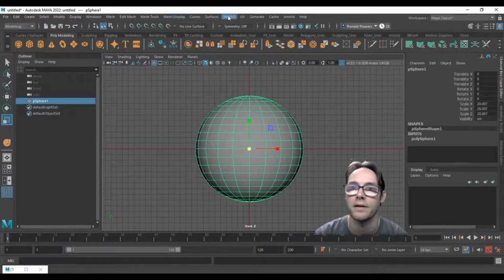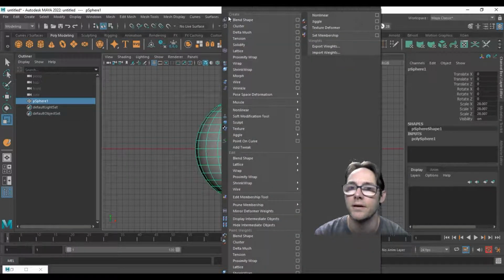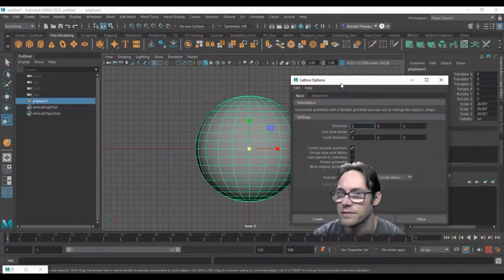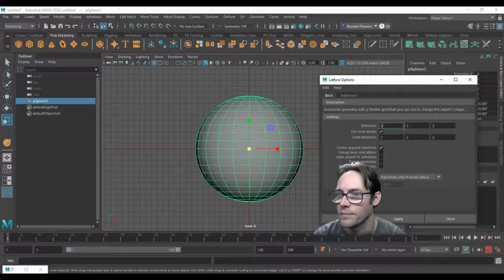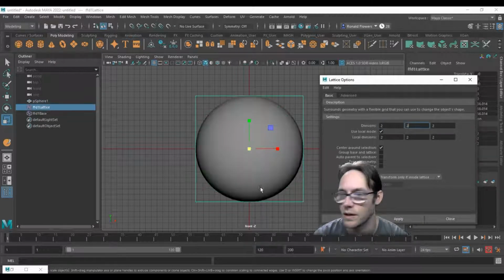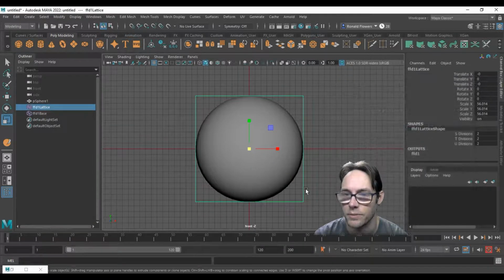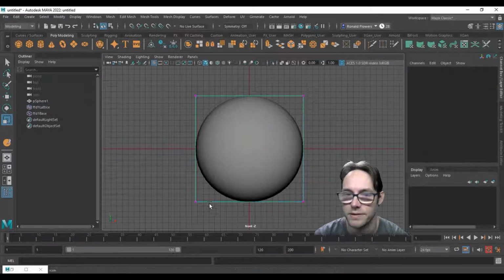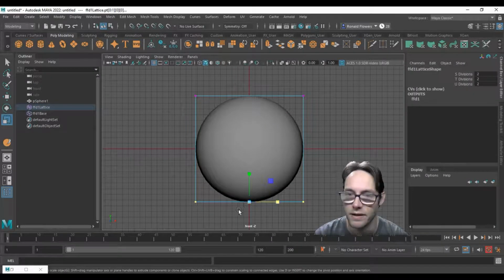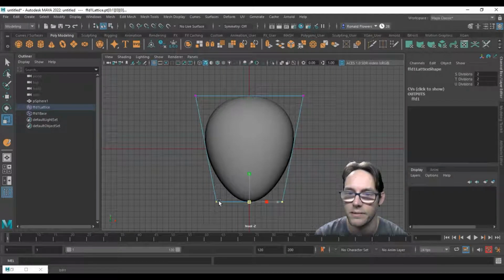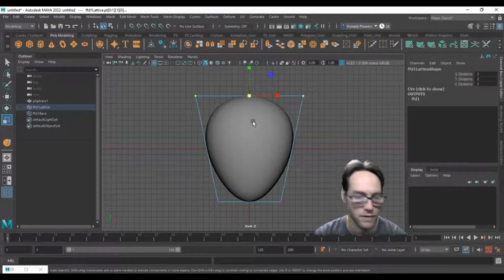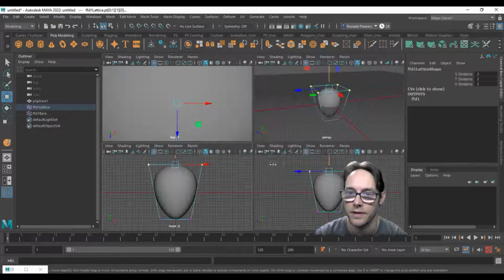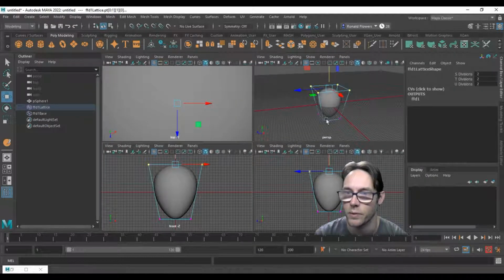I'm going to go up to modeling and then deformers, and I'm going to throw in a lattice here. Let's see what my lattice default is. I think a 2x2x2 is good. And I'll hit apply. It should be good, and then I should be able to grab some lattice points, and I will scale using middle scale, that way I don't compress this unevenly. And this is pretty much how I made the balloon. And then I'll just raise this up here, and I'll check my side view, make sure that I'm not squished in any weird way.